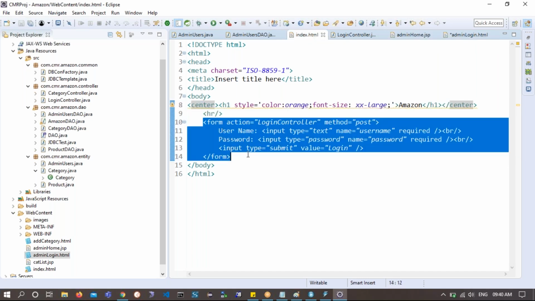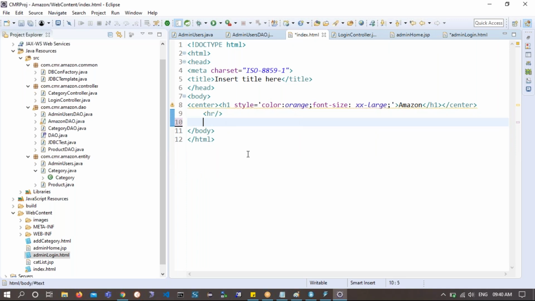Now I'll remove the form and I will give here an href equals to something. Okay, and I will say align equals right. So I will take him to admin login.html.